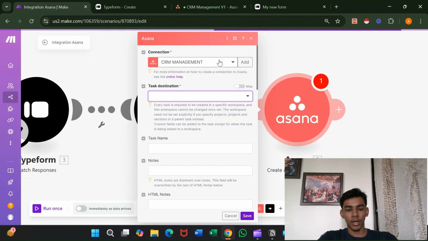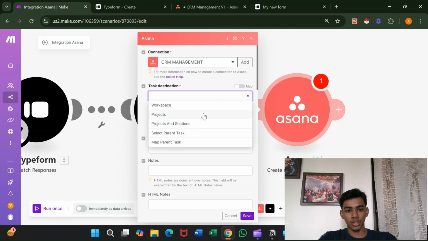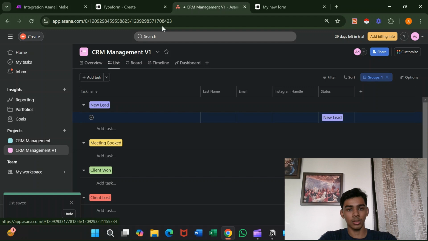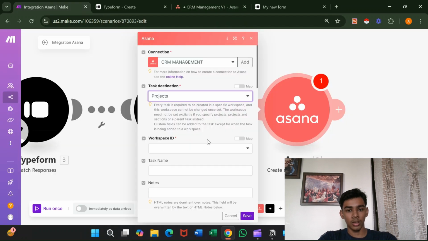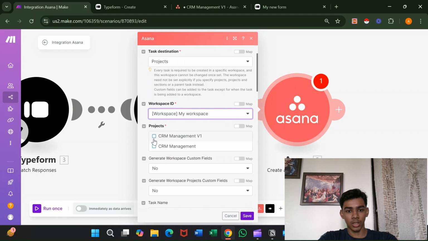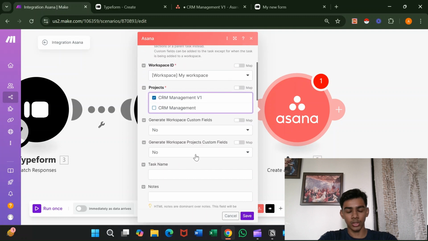So now going back to make.com, the task destination is projects because our CRM is under projects. Then the workspace ID would be my workspace, and the project is the CRM management v1 that we just created.